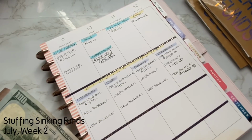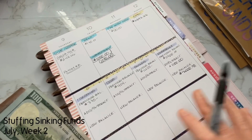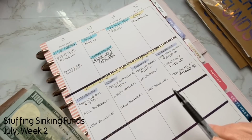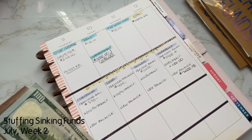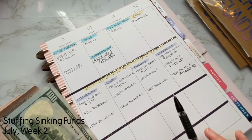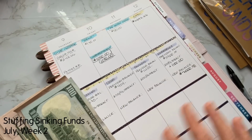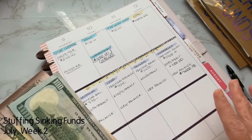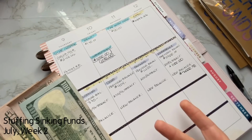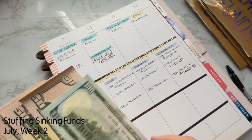Now, I did explain in my other video what that means as far as my videos and stuff in cash envelopes. I'm still going to do the same thing. I'm just not going to hold as much money at home. Once I make some deposits in Discover, I'm going to show you some balances via screenshots. Then I'll stuff cash envelopes, stuff sinking funds until I reach a certain level, and then I'll make another deposit. You guys are right. It's too much to keep track of at home in cash, but also I could be making a little bit of money on it, hopefully. I think Discover ended up being 1%. So we'll see. Anyways, I need 1,100.